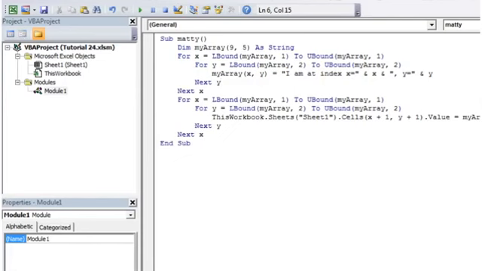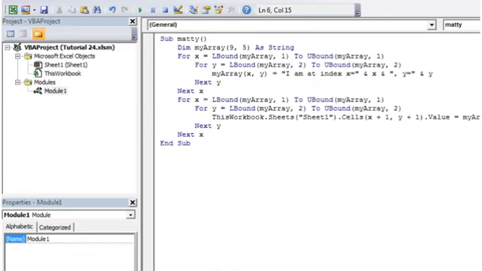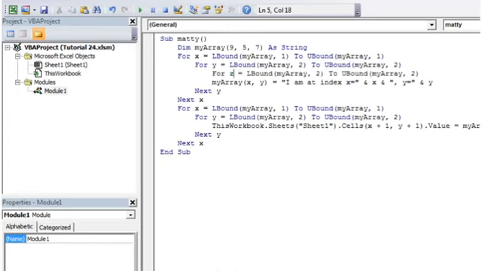So just to recap, we've created a two-dimensional array. We've then used a for loop to go through it, and then another for loop to print it out on the screen, with the nested for loops to go through the y's. If you had a three-dimensional array, and I'm not actually going to do an example because I think you'll be able to get the idea from this, you just use another nested for loop and put it as for z equals lower bound 3 to upper bound 3. You get the idea, and you can go to as many dimensions as you need to with your nested for loops.